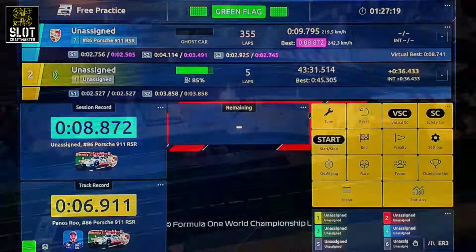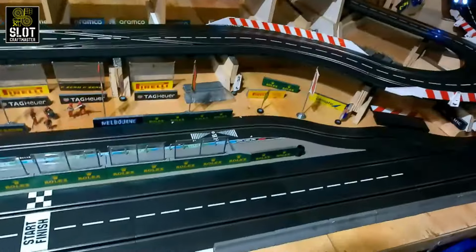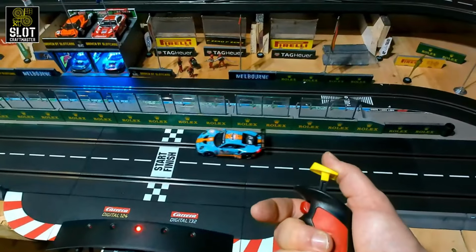As this took longer than expected, we reached the 355 laps mark, which only means one thing. Well, you should have guessed it by now. It's time for another speed up.